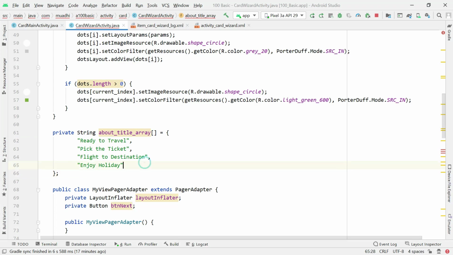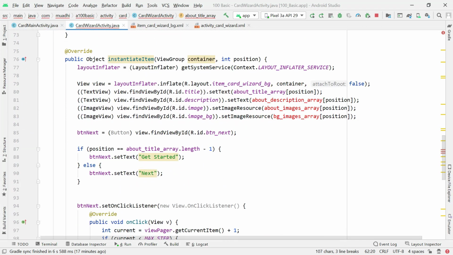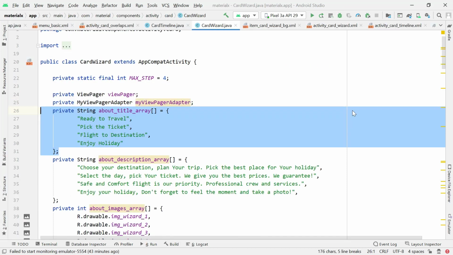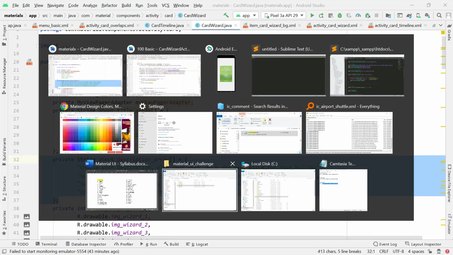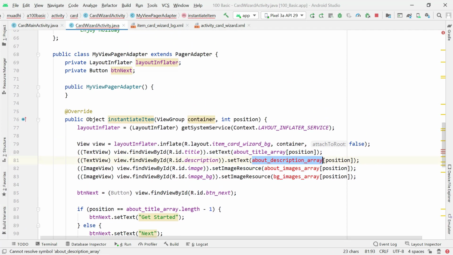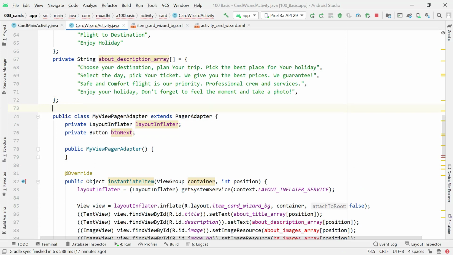So you can also think about how you can implement these titles. We have those titles there, and they will be set in this position. Then another array of descriptions. So I'll also create it and make it public. So the array of descriptions is also there.